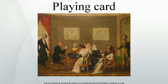Russia. In Russia and many countries of the former USSR, the Russian 36-card pack is the most common one. Its numbering includes 6, 7, 8, 9, 10, valet, jack, dama, queen, korol, king, and tuz, ace. The suits are identical to French ones. This pack is used for several Russian card games, such as Durak and Ochko, a variant of blackjack. Another common Russian pack is the Preference pack, which is used for the card game of the same name. It begins with sevens and is identical to the Piquet pack.